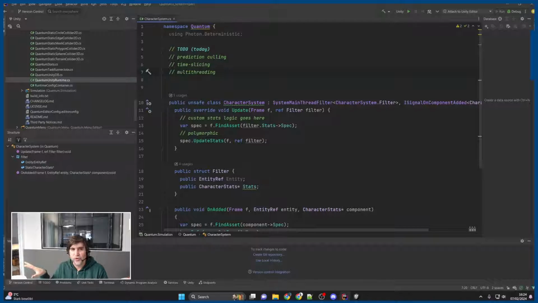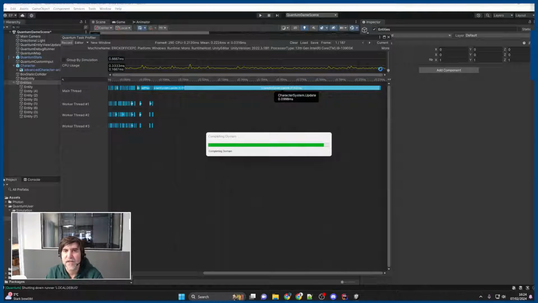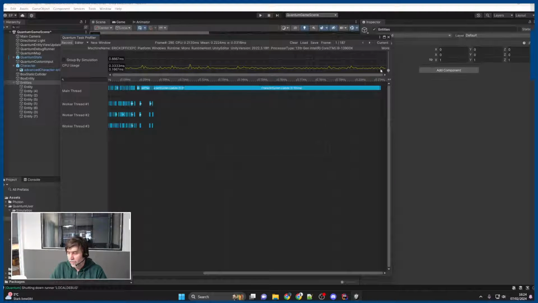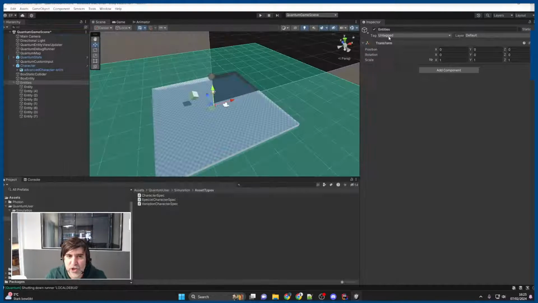Depending on what you're going to do, you're going to use 1, 2, 3, one of these, or maybe you're going to use all of them combined. So it is always useful to do whatever you need if you want to do a lot of stuff. Let's start with prediction culling. We already showed how to use it, but to actually see it making a difference, we need to have even more entities and we need to spread them apart a bit more. So we check that our character is not close to all of them. Perhaps we're not close to even any of them.